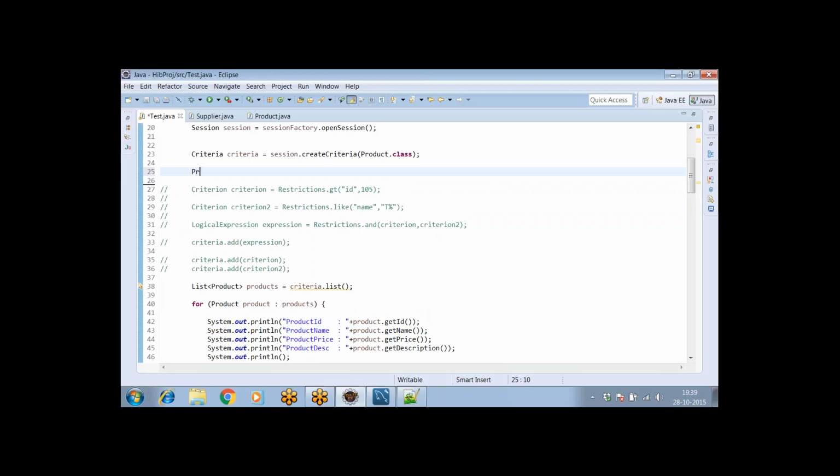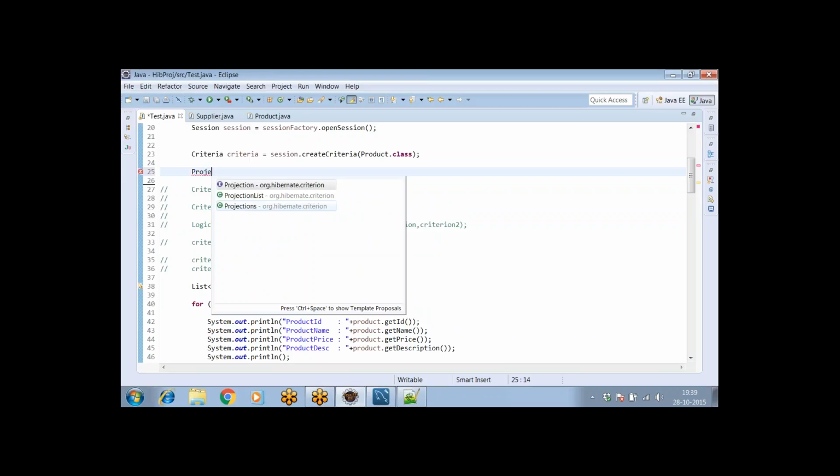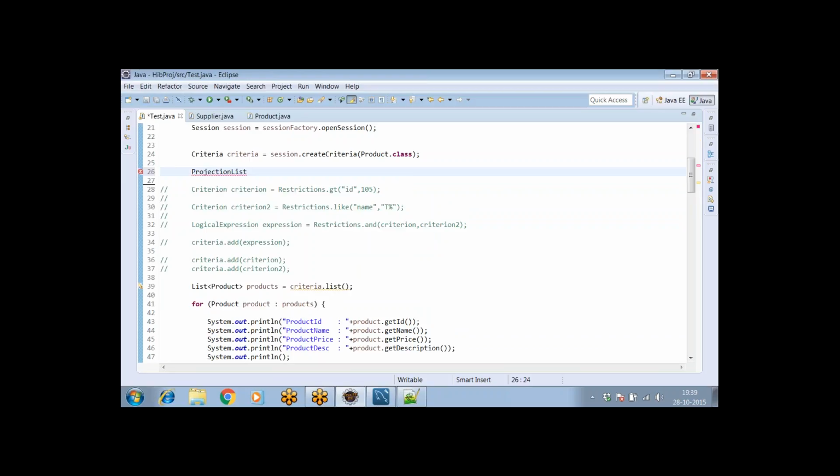Let me show you people only this projections part here. So if you want to fetch only few selected column values, not the complete record.